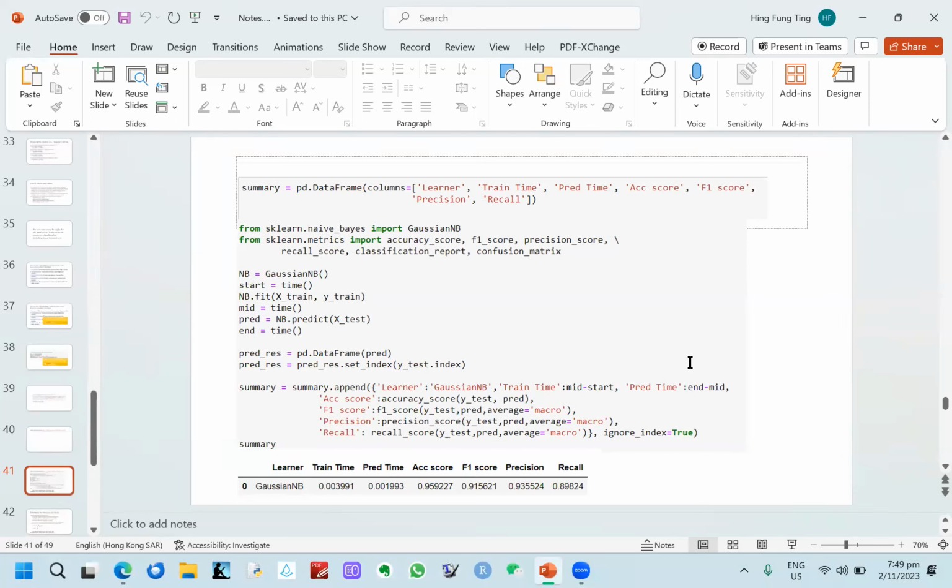Then this fit means the training. You give the X training data set and Y training data set. After the training, you set the time, and then you predict using the X test data set. Then you have the end time in order to see the difference in time.